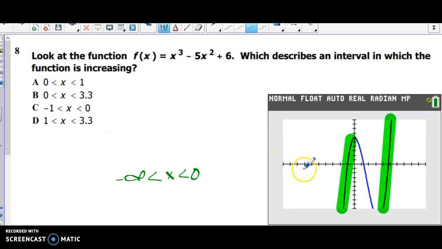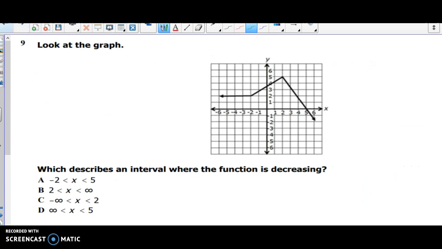All right, here it's going to be increasing from, look at this, from 0 to 1. From 0 to 1, no. From 0 to 3.3, no. Look at this, from negative 1 to 0, that part right there is increasing. And from positive 1 to positive 3, that's not increasing. So this is the correct notation, but this wants to know an interval, just part of it. So that's going to be the only part that's increasing on that graph. So check the numbers out closely.